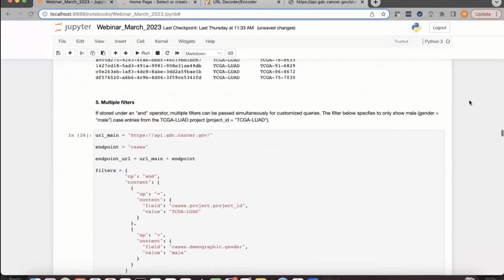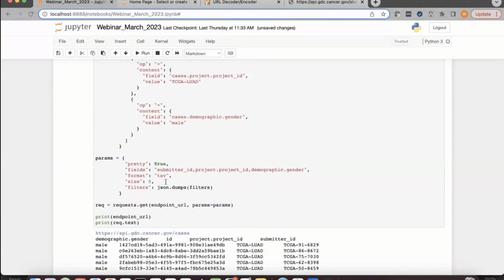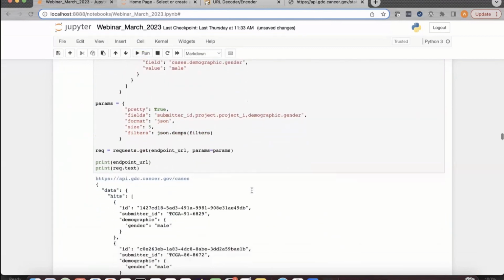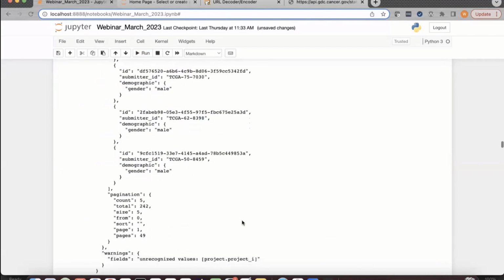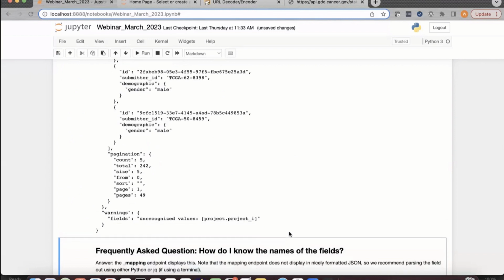If you format your output in JSON, which I can do for this one up here, so do JSON, and then we'll do project ID, but we'll forget the D here. I'll go ahead and run this again, and you'll see it gives me information, but it says at the bottom, warning, unrecognized value, project.project I. So this is a good way to troubleshoot an API call that you're making. JSON format will give you all the information that you can possibly need.